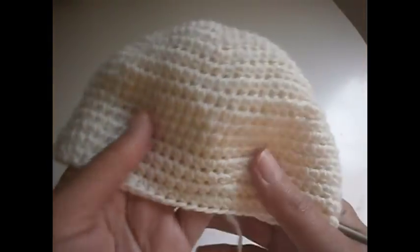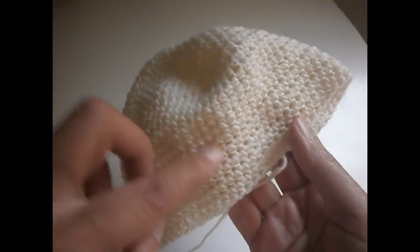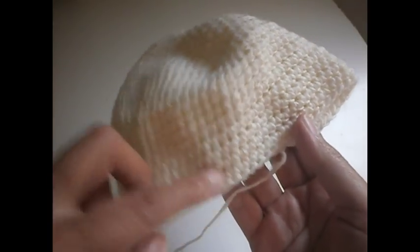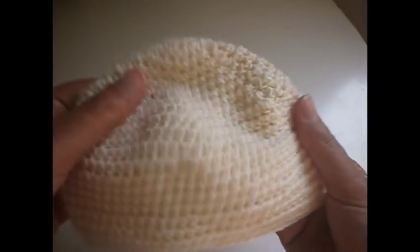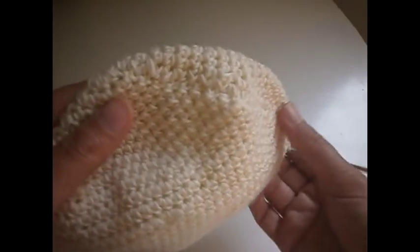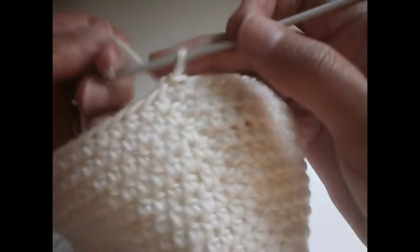This is how it comes — as you can see I made another eleven rows like the last one I showed you. As I told you before, depending on who you're making this hat for: if it's an adult you have to make more rows, if it's a girl's hat it's not as many. Depending on who you're making this hat for and their head size, we're going to continue with the next part.